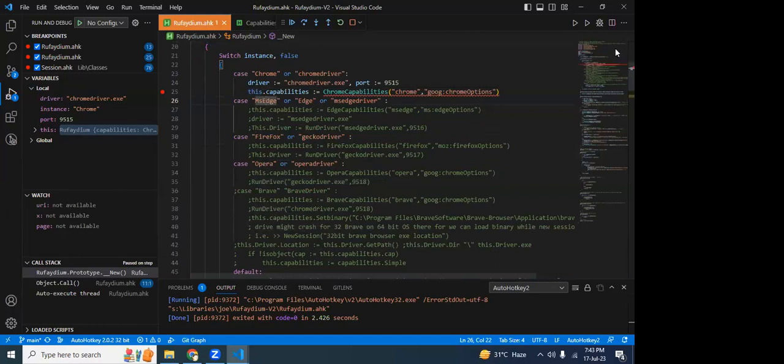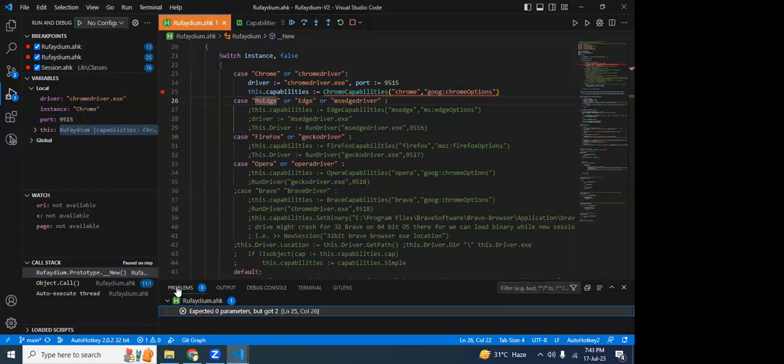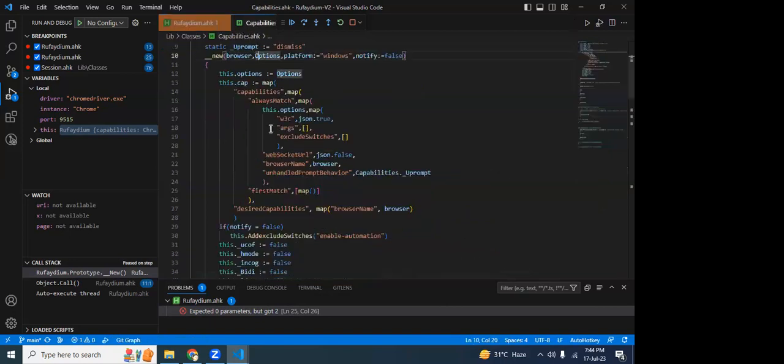Let me see what the, hold on, view. Oh, well, here it says problems. Line 25. Yeah, because you don't have a new thing, but that's okay. No, the problem is your Chrome capabilities, but it's extending the other one.